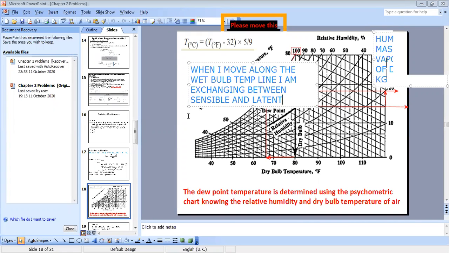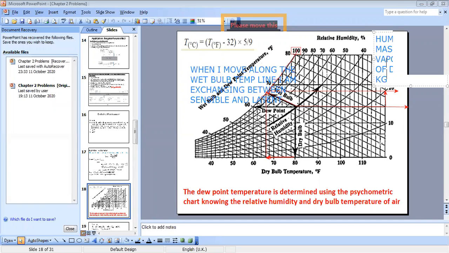So when you go in this direction of increased humidity ratio, this is a line of wet bulb temperature. If you move in this direction, dry temperature is decreased. As you can see, when moving along this line, dry temperature is decreased while humidity ratio is increased. And of course, the relative humidity is increasing, because these are the lines of relative humidity.